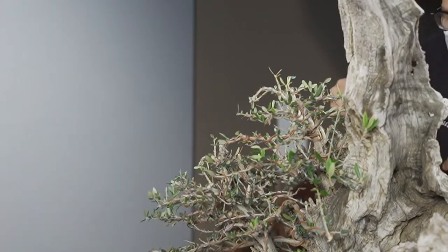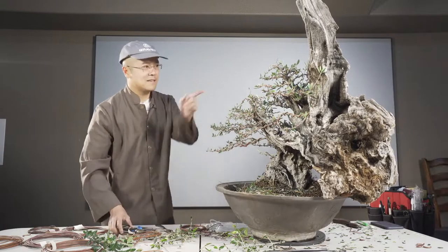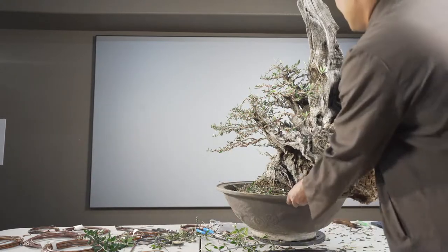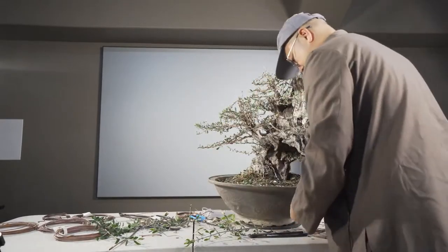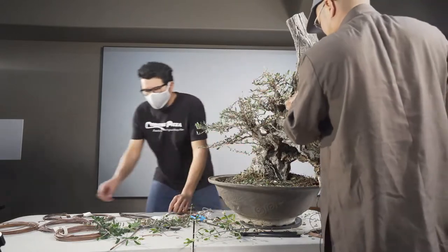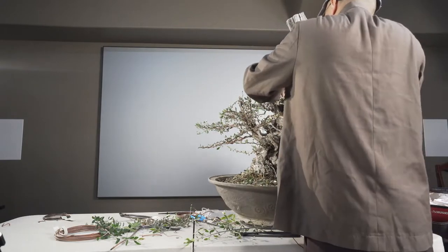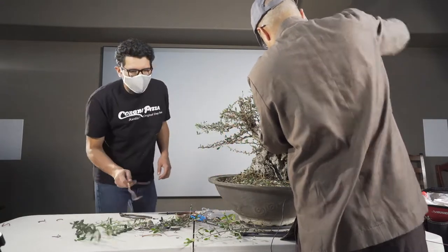All right. You guys see it now? Okay. Maybe I want to go over there so they can see it over there. So I have to turn it. Wow, this seems like a big transition. Oh, this is a better angle for me to work with. What do you guys think of the tree? Could you bring the wire over here? Yeah, just bring it over and set it. Got it. Just in case I don't have to go back and forth. Got a big piece right here. Yeah, thank you.